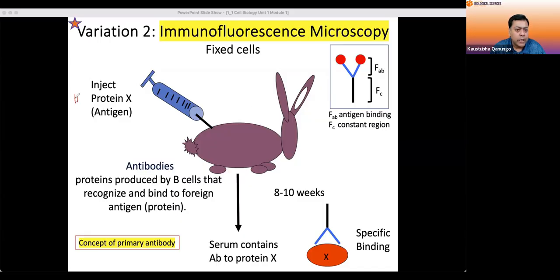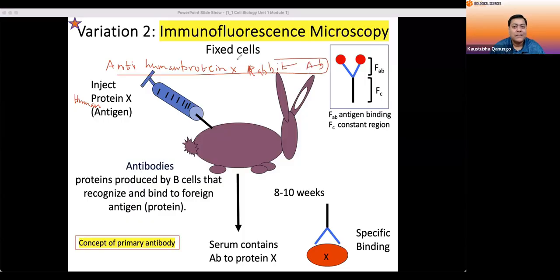We say that this is your human protein X. When we inject the human protein X into a rabbit, it will raise an antibody, and we will name this antibody like this: anti-human protein X rabbit antibody. This is the legal full name of what we have.